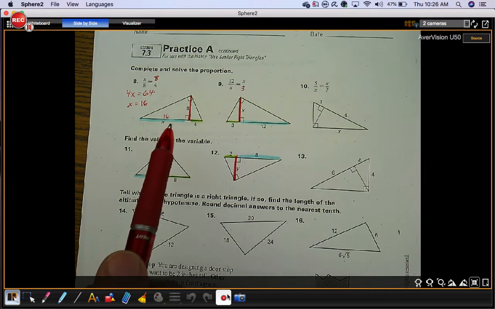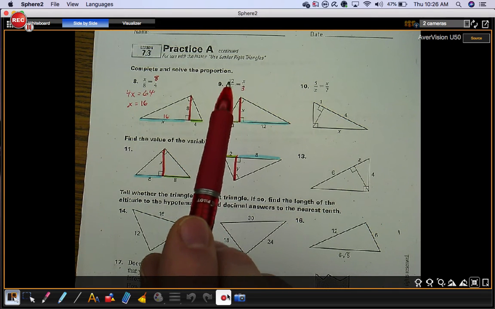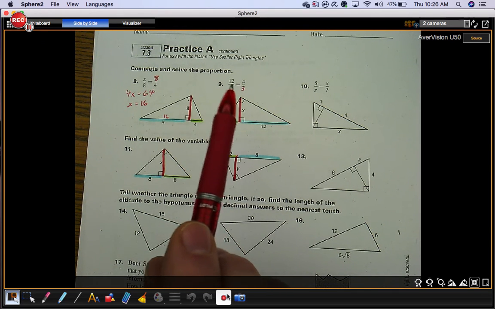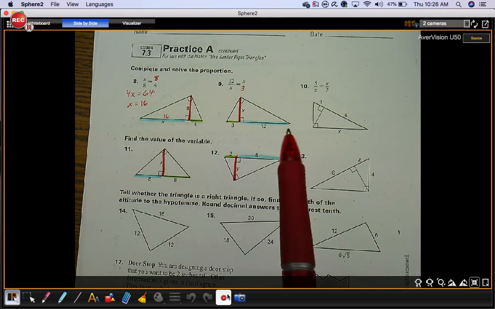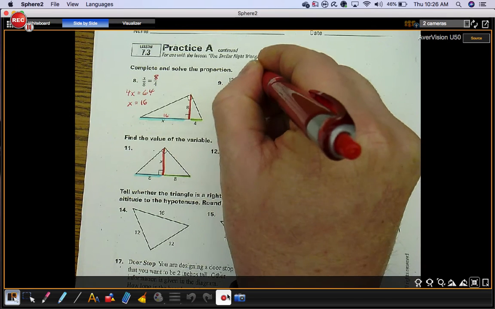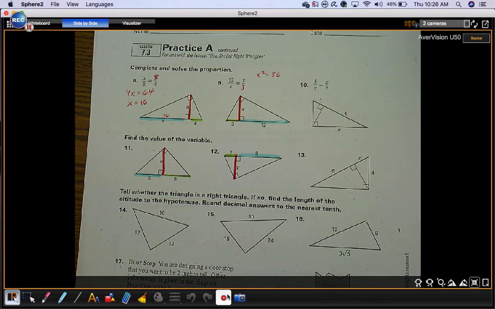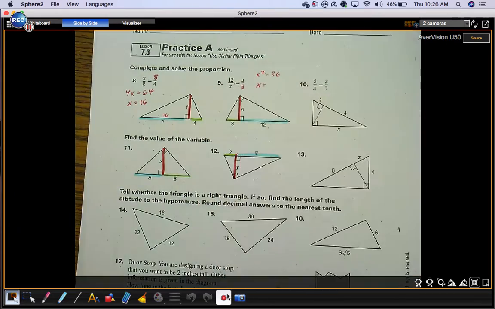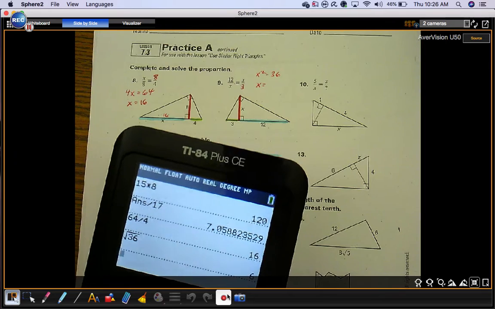Before we jump into that, notice how I used a blue and a green, and now I use a green and a blue. It doesn't matter which one's which, or if you switch them, because notice what happens. When you go to solve, you're going to multiply 12 times 3. That's the same thing as 3 times 12, so it really doesn't matter. X squared equals 36. So remember, you're going to unsquare. So you're taking the square root of 36.